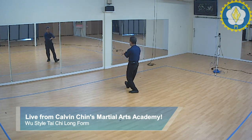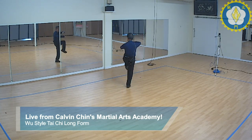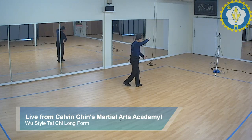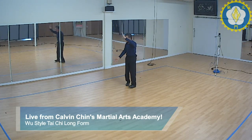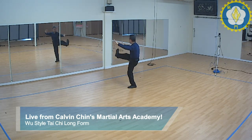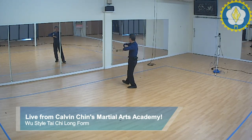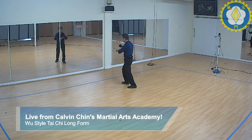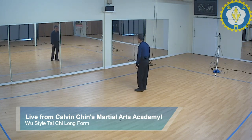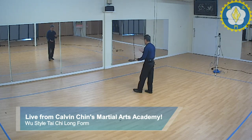Flip the hands over. Fold the elbows. Lift the knee. Spread it out. Bring it down. Pivot and flip the hands. Fold. Elbows up. Stroke down. And back fist.